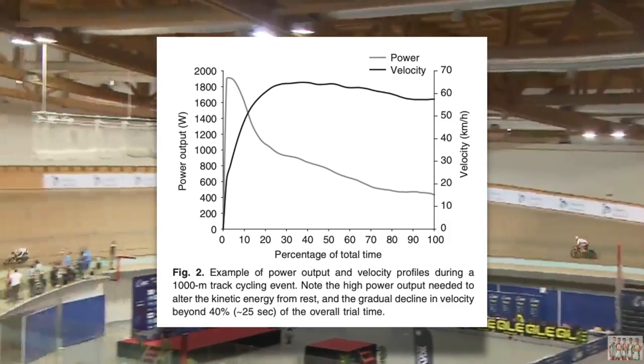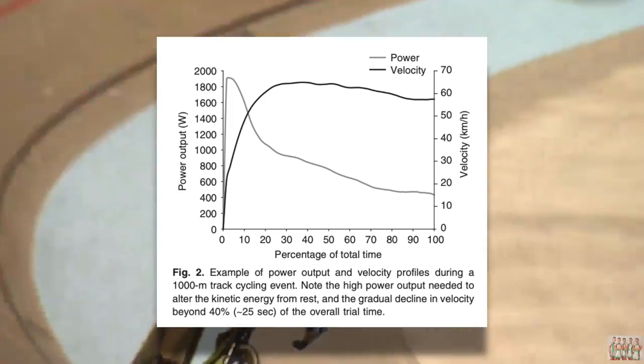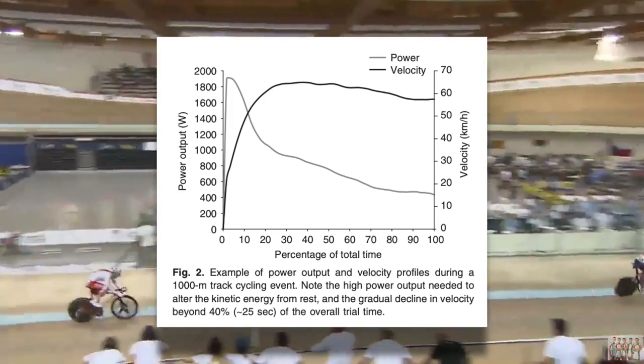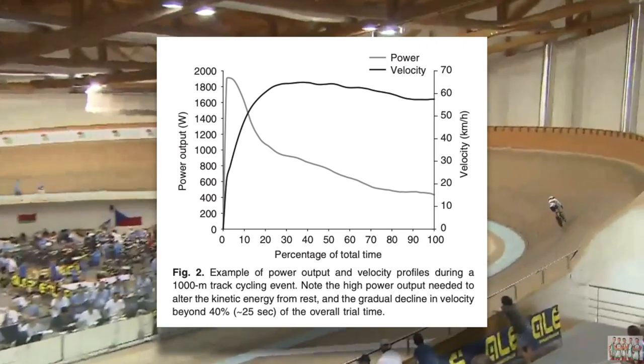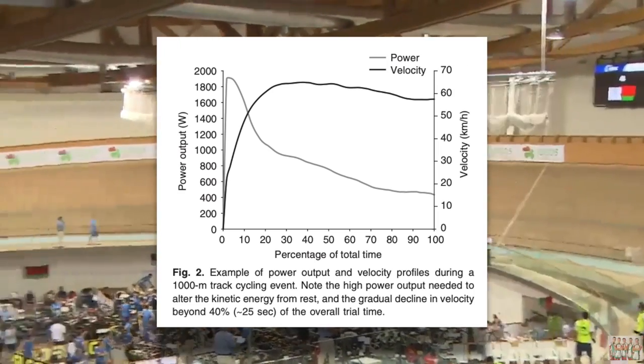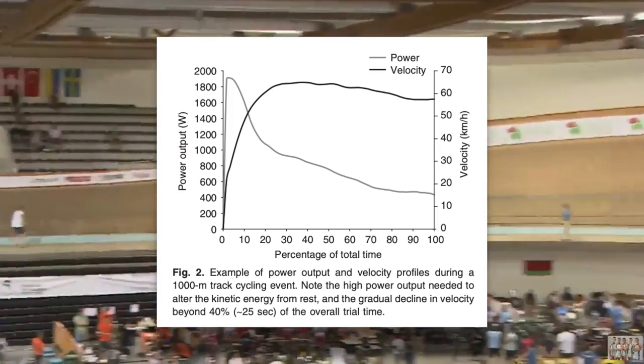Here's an example from a 1,000-meter track event. If you look at the power, we can see that it's the highest at the beginning and then declines rapidly after that. This is because a large amount of power is needed to accelerate the bike at the beginning of the race, and then after that, it just becomes a matter of holding it to the line. The all-out strategy is best suited for short sprints. Short track races are an obvious example, but you may also employ all-out pacing within certain races under certain circumstances — for example, in the final sprint, you need to accelerate and then hold that sprint to the line.